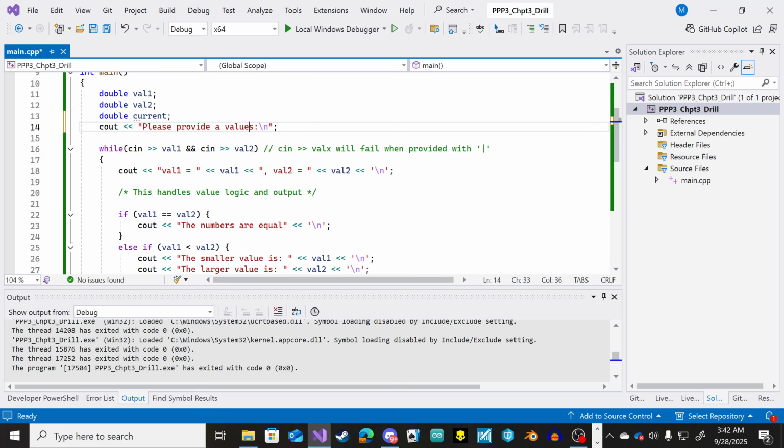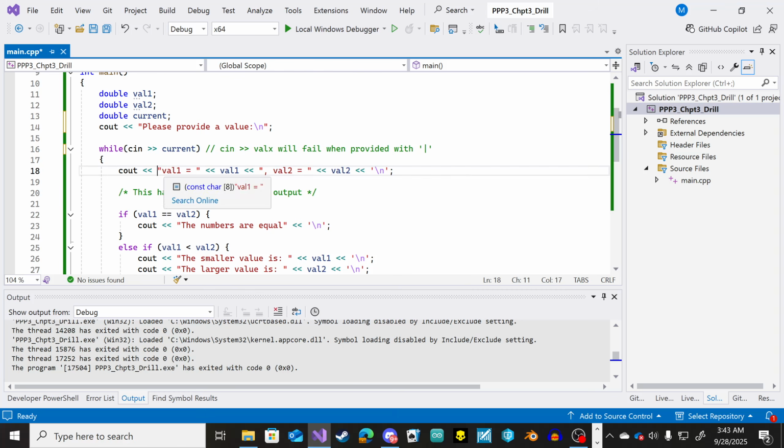So please provide a value, so we change our prompt to reflect the change. I'm only going to grab one. Value entered equals the current.